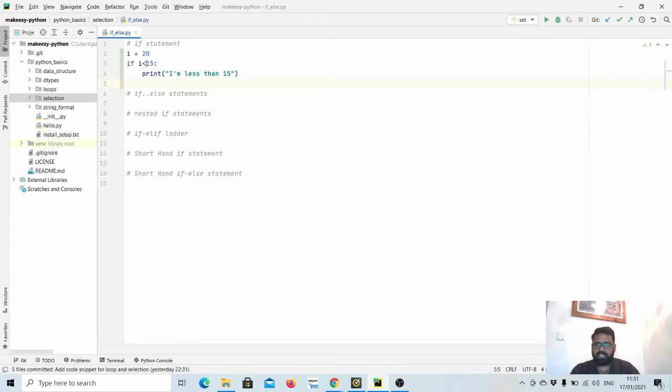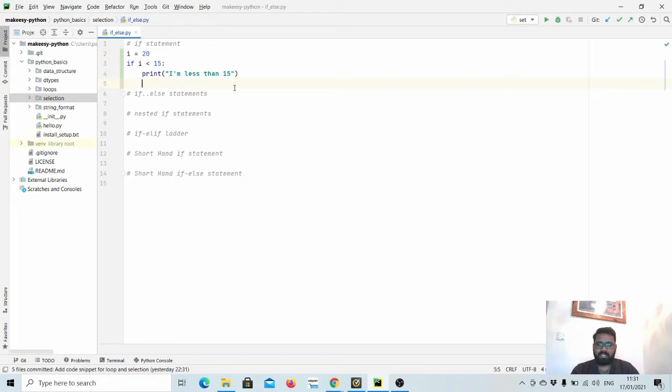Here it will check whether the value of i is less than 15. If it is true, then only it will be executed. So if i is equal to 20, it is false, so it should not print it.